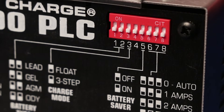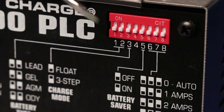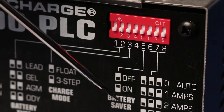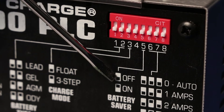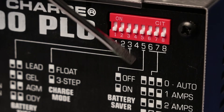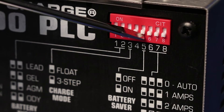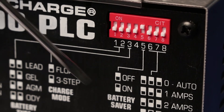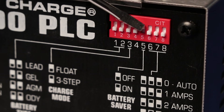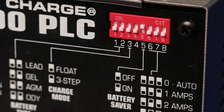This is the AutoCharge 2000 PLC, and I'm going to show you how to adjust the dip switches for the battery saver. Currently the dip switches are all in the down position. Number five is the battery saver. Notice the black square box showing the position of the dip switch — it is now in the off position. I want to make the battery saver come on, so I'm going to move section number five up. Now this is in the on position. Notice the black box in the screening now matches the on position. The battery saver is now enacted and this will give you a three amp output for accessories.